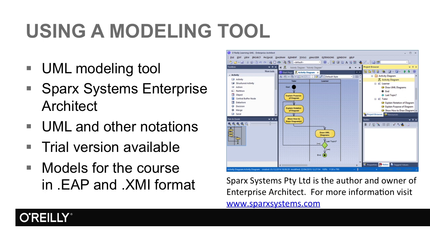For each topic that expects you to follow along and have a go at the exercises, there are two copies of the UML model — before and after. The first is before the work that I do in the movie, so you can use that if you want to follow along. The second is after the work I do in the movie, so you can use that if you didn't follow along but want to do the exercises. The before model for each topic incorporates the results of the exercises for the previous topic. There's no before model at the start as you'll begin with an empty model. If you aren't using Enterprise Architect, there's a copy of the model in XMI format as well as in EA's EAP format. XMI is the standard model interchange format for UML, so other tools should be able to import it if they're compliant.